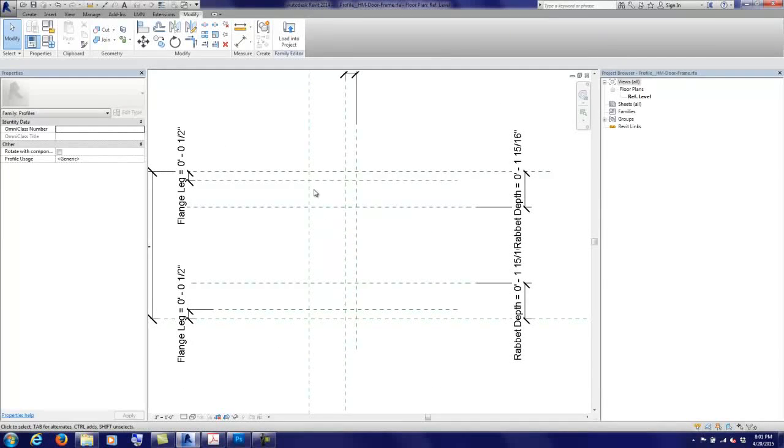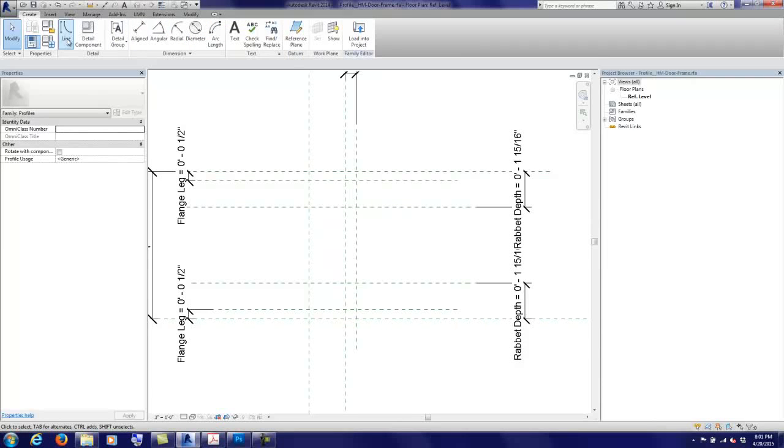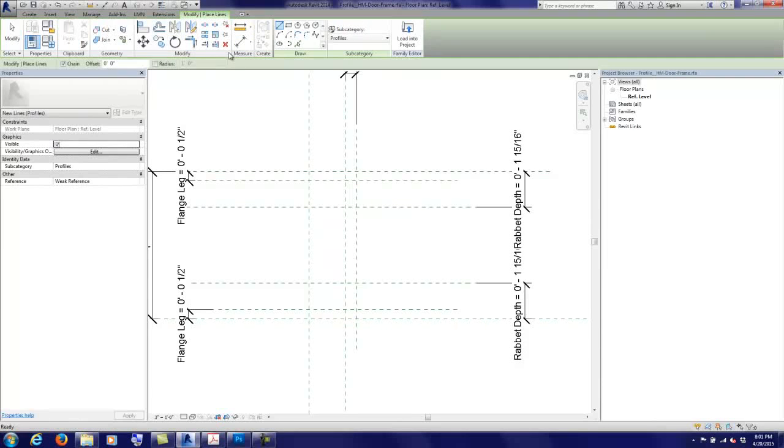Now what we want to do is go ahead and make, using create, I'm going to draw with lines, and we'll keep this as profile lines. That's pretty much our only option. But I'm going to hit pick lines, and I'm going to pick all these lines, or the reference planes. If I can kind of imagine myself drawing this profile, kind of sketching it, connecting the dots, and I want to be able to lock each of these lines as I draw them.